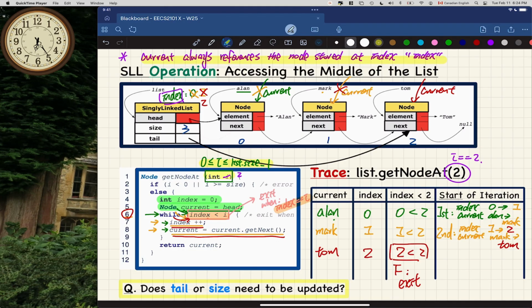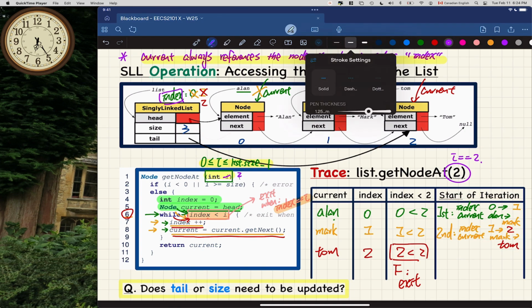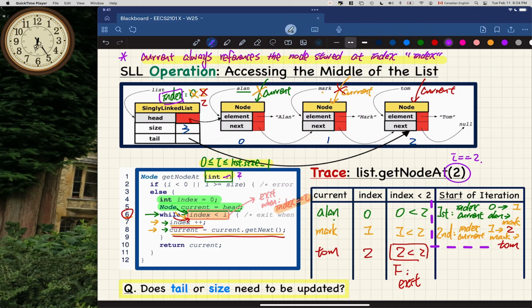What about the asymptotic upper bound, right? We know that for every iteration, it's going to be a constant amount of time. How many iterations do we have? In this case, 2, right? Let me just box it. So if you look at just this part here, we got 2 iterations. 2 simply corresponds to the value of I, right? So what we get eventually, the number of iterations will be corresponding to just the value of I. But you cannot say big O of I. It's not good enough.